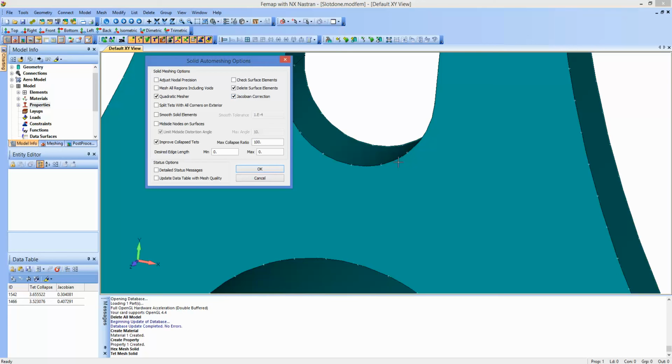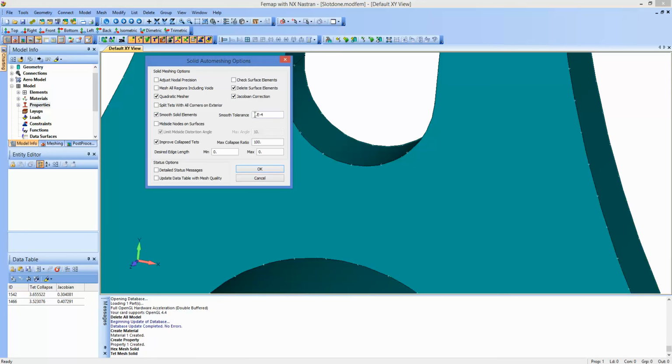Jacobian correction only shows up if you're doing that. What that means is, now that I've got the mid-sized node, I'm going to fit a curve through it, and use this Jacobian algorithm to make it follow that curve more closely. That's the qualitative and simple explanation. Smooth solid elements means you can actually put in a tolerance. That's in conjunction with all these, and I can actually do it independently without doing the quadratic meshing.